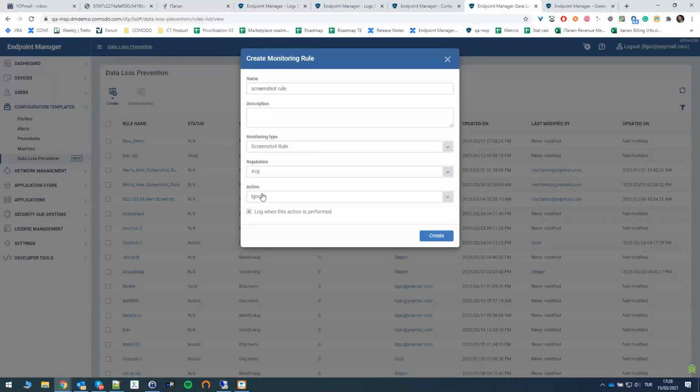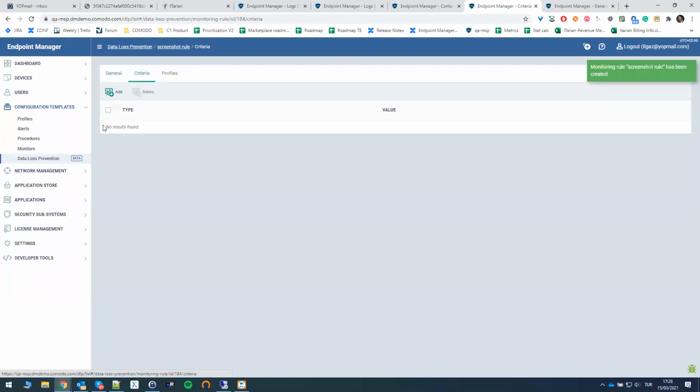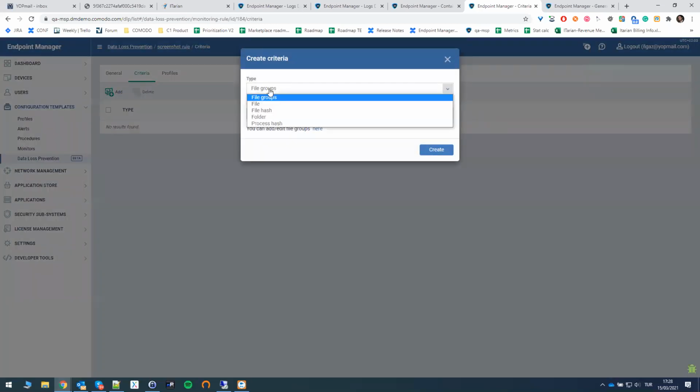And we have 2 actions, we can either ignore or block. So let's choose this one, and we have the option to log on the endpoint whenever this action is performed. We can add file groups, file hash, folder, or process hash to monitor, actually.